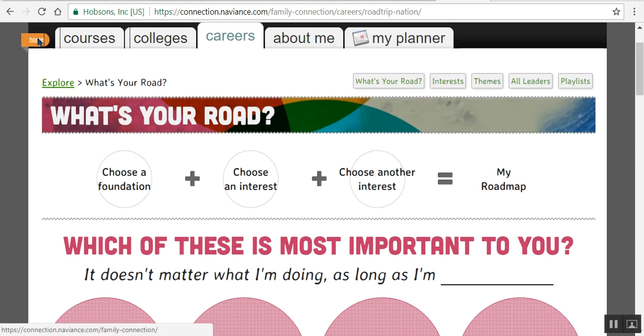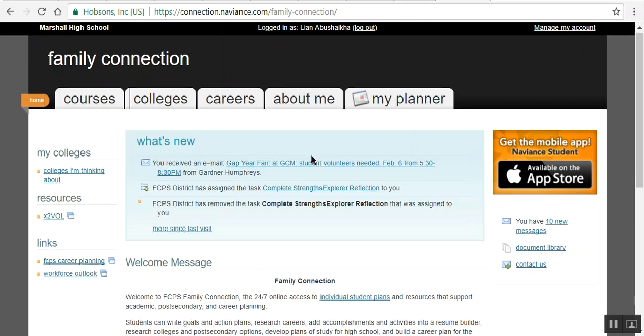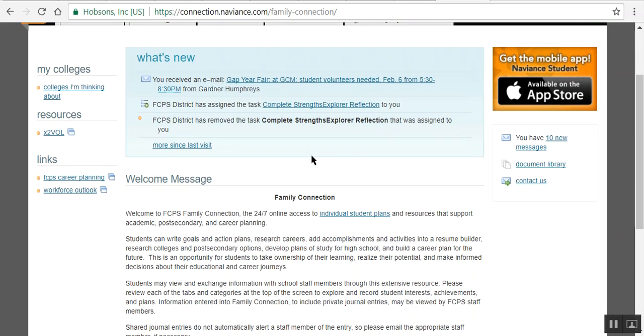I'm going to close out by showing you some of the other things you can get here and not other places. You can take a look at your home page here, and you can see that there's this thing called X2Vol over here. That's a list of volunteer opportunities that's updated every week. You just click on that link, activate your account, and you can see a lot of things posted around the Marshall area, and you can even try to recruit volunteers for your own clubs or activities.